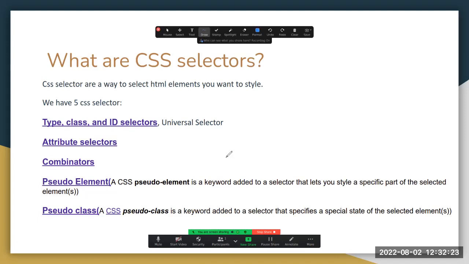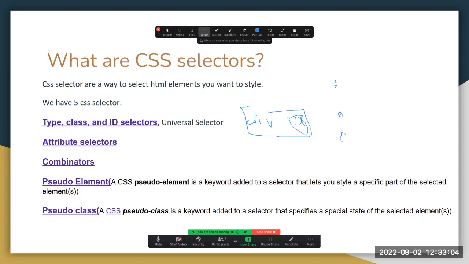So like, let's say we have a div, and inside this parent div we have an anchor tag, right? So in this way you can select that anchor tag. Or let's say we have a div, and there is one more anchor tag that is a sibling, right?